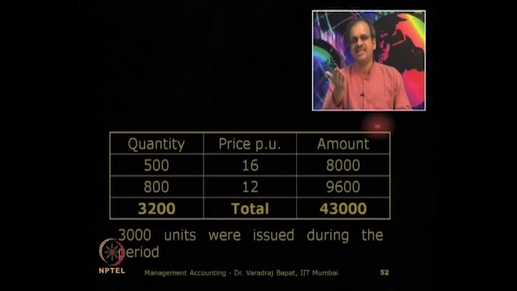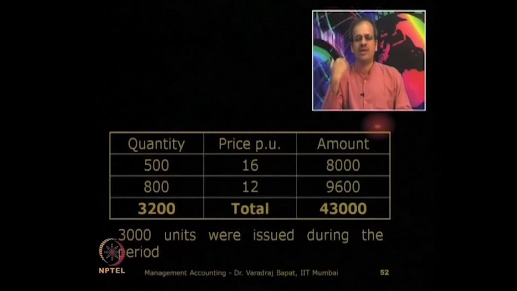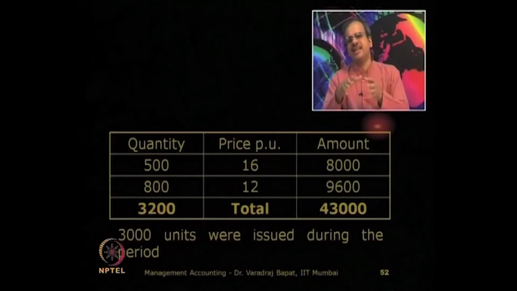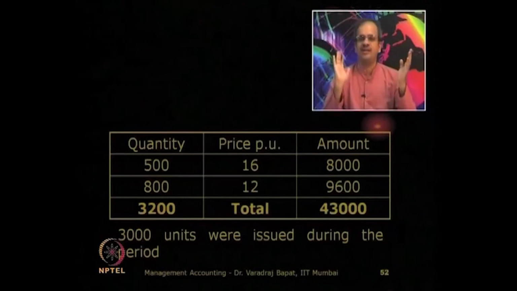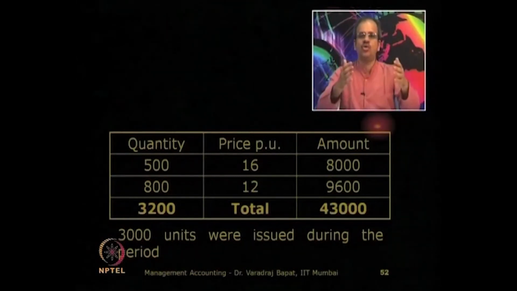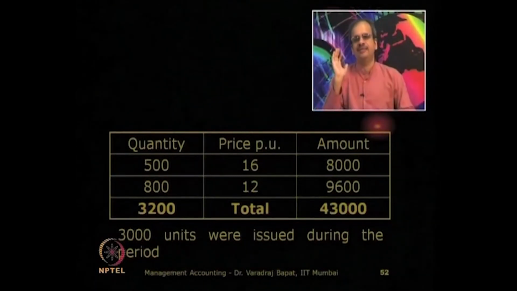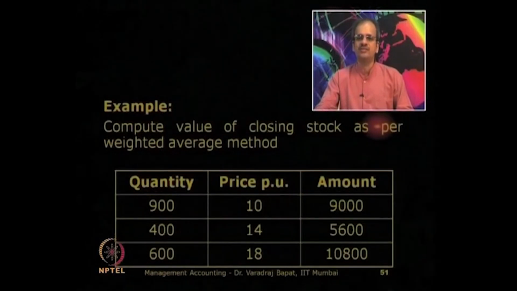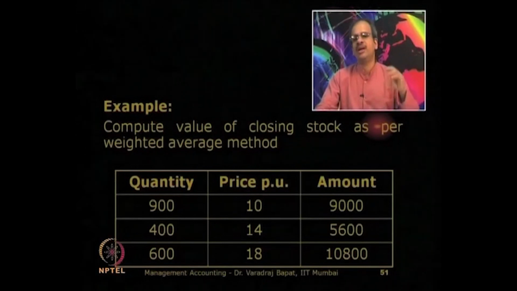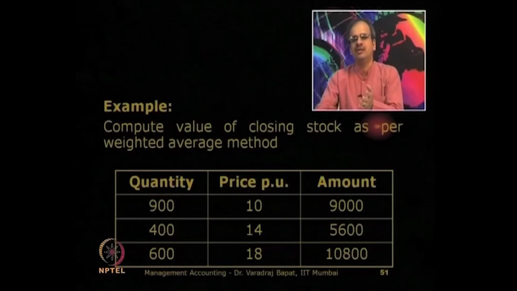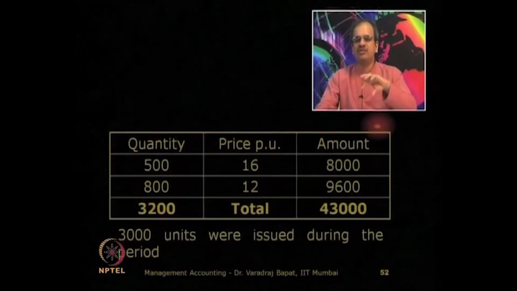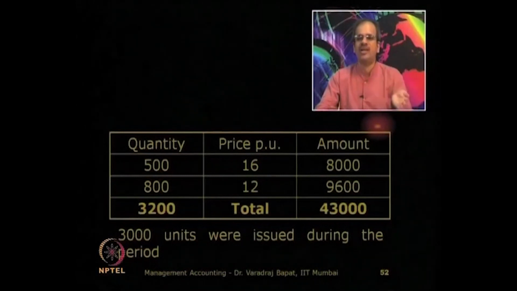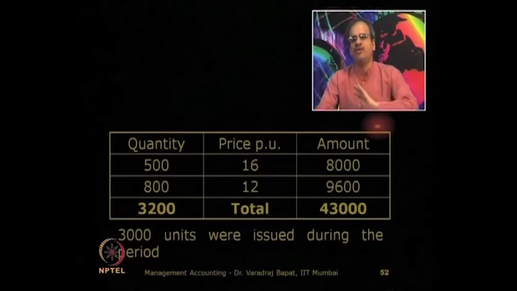As you can clearly see, 3200 units have come in, out of which 3000 are issued. So, remaining 200 are in hand. So, can you tell me which method can be used? Suppose you were using FIFO or LIFO, you would have only picked up the earliest or the latest stock. In weighted average, we will find the weighted average price of all the items and that will be used for valuing the stock.